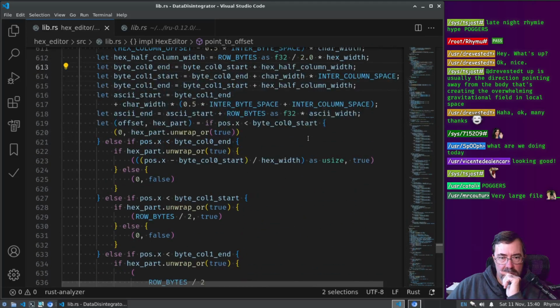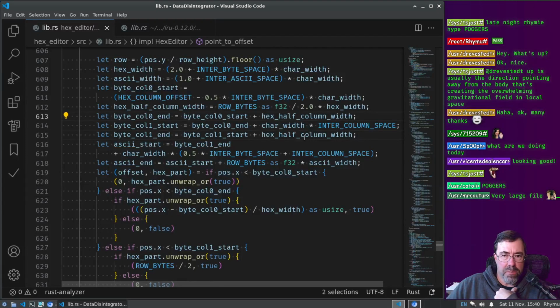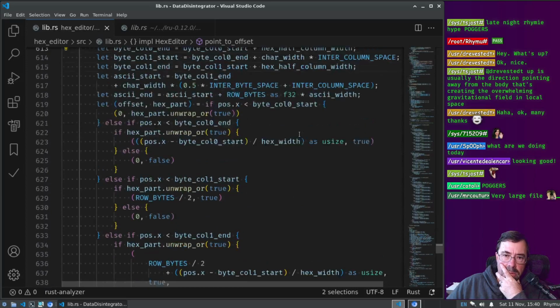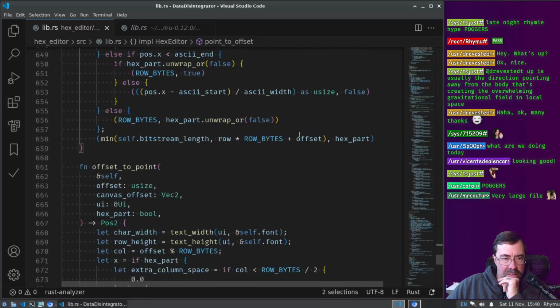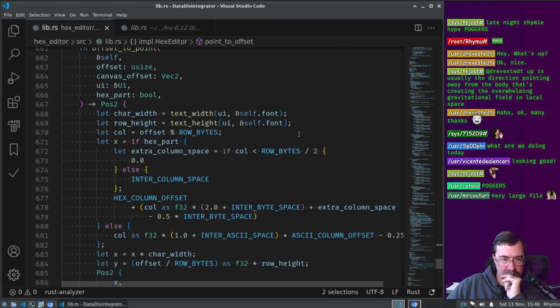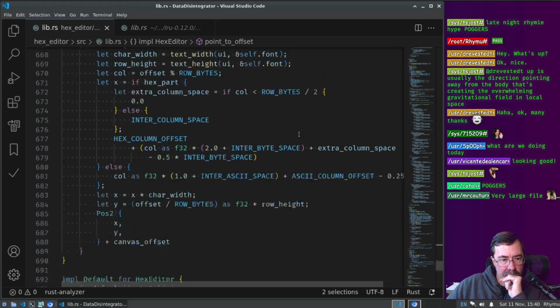Bytes plus offset. I'm just looking for redundant calculations at this point. I think I've thrashed that one to death. How about the next function?